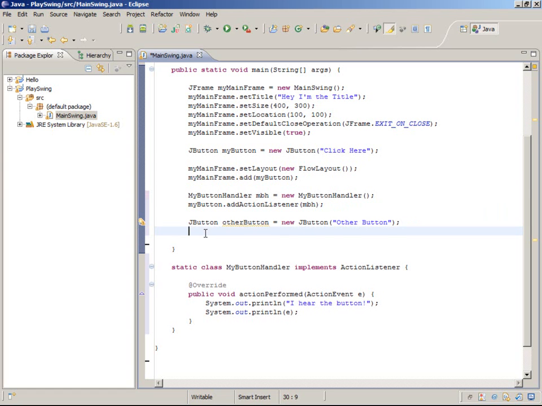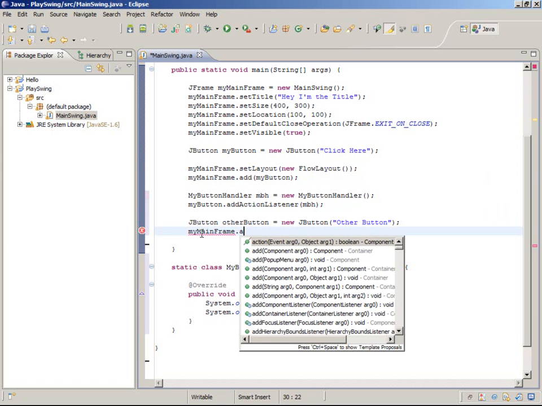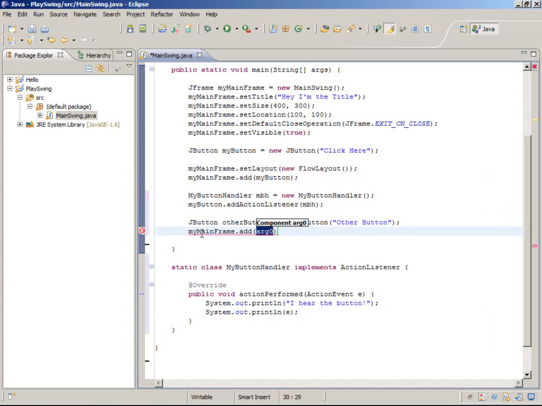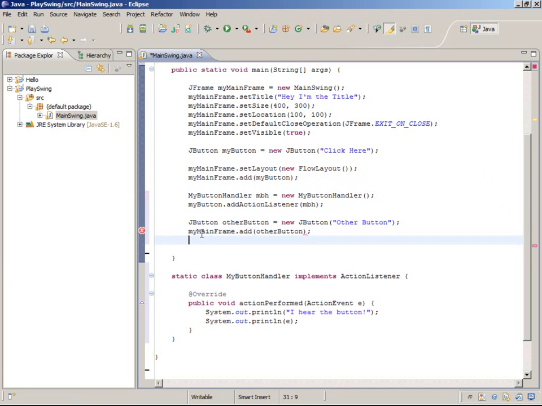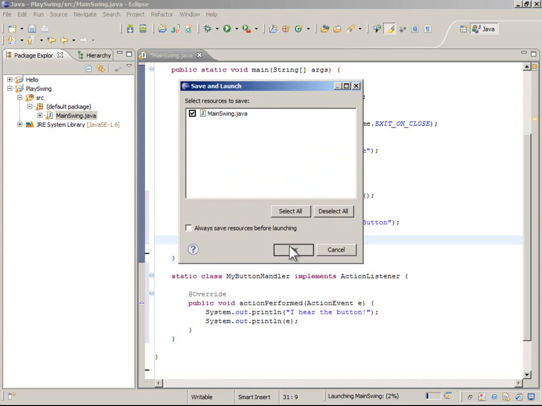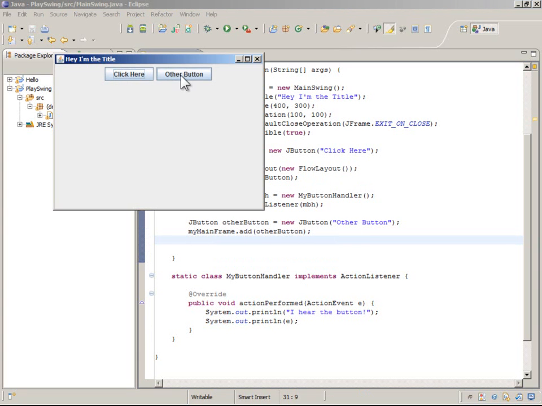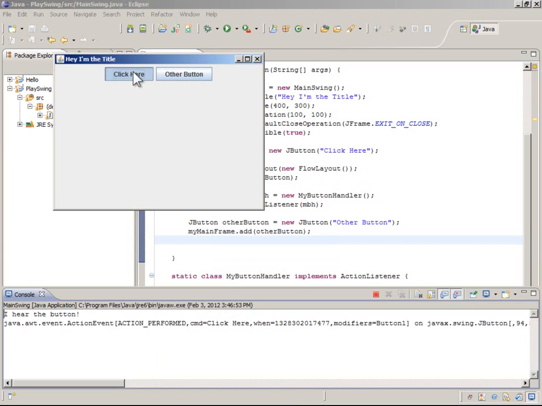And let's add it. myMainFrame.add(otherButton). So now we should have it on the layout. Here's the other button. It doesn't do anything. This one does.